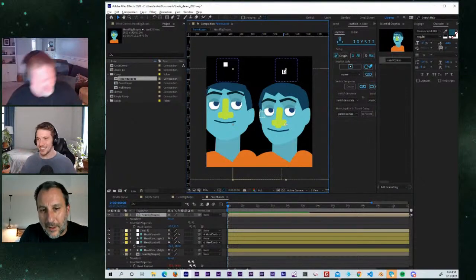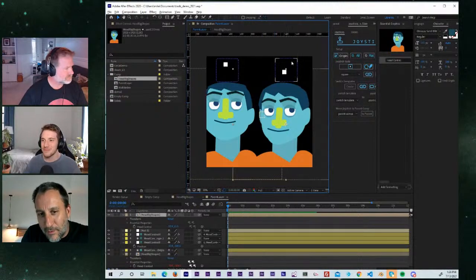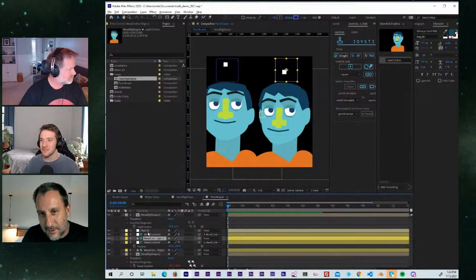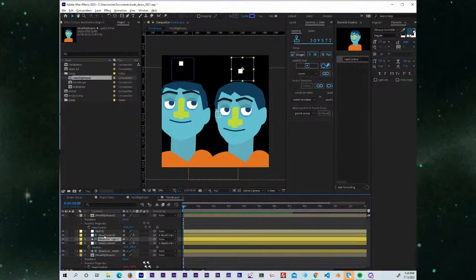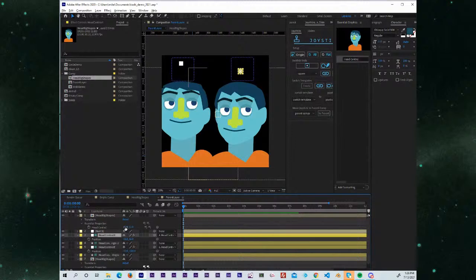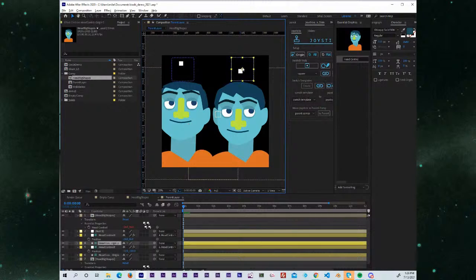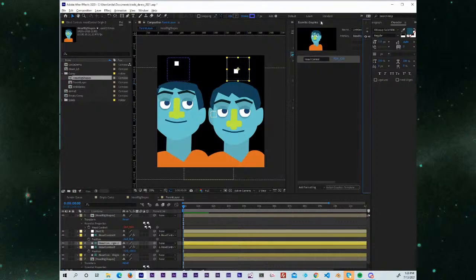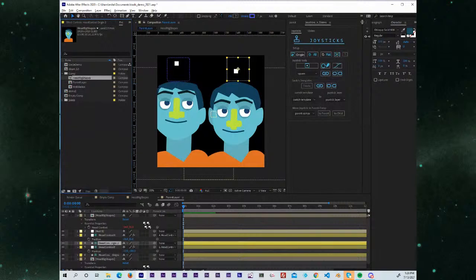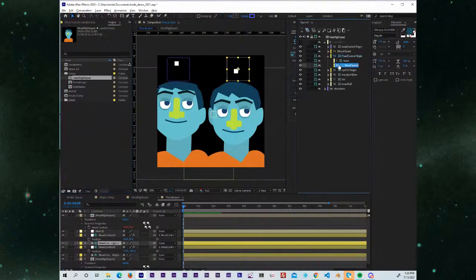By the way, just to get back to not overlook what Mike just showed, I think what he just showed is insanely powerful. He essentially showed you how to create a sort of character library, right? He just created one rig, and what's really cool about the essential graphics panel is that you can link anything to it. So he could, for example, change the colors, or link opacity. For example, if you wanted to have different noses and change them by turning them on and off with the opacity. So he could just have one comp with one rig and then have a whole audience of characters. And that's insanely amazing and insanely powerful.